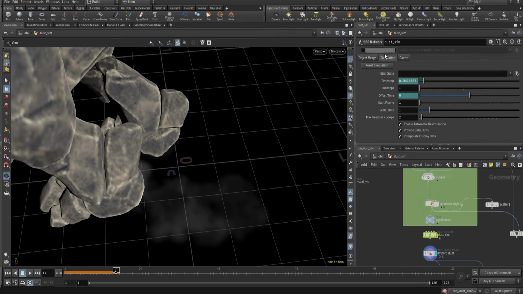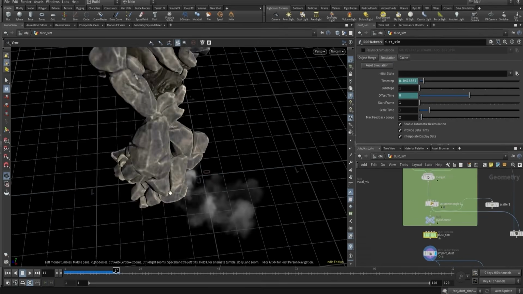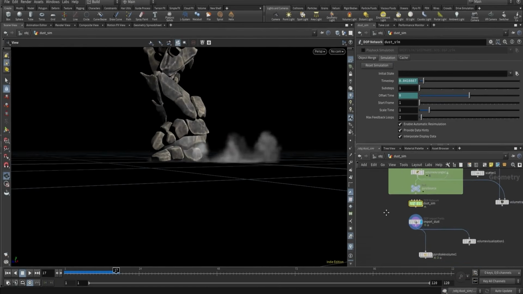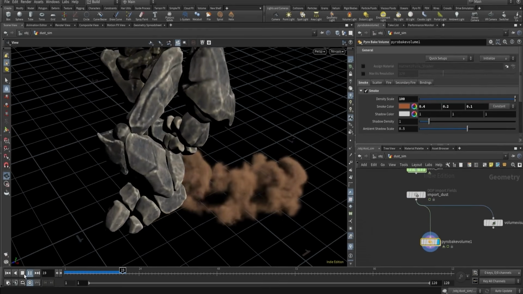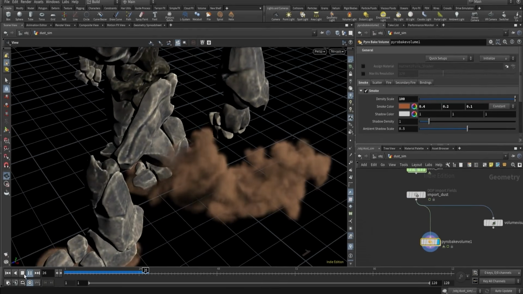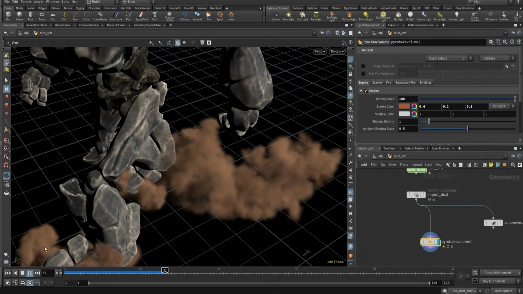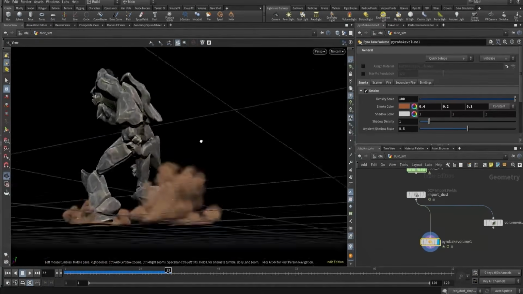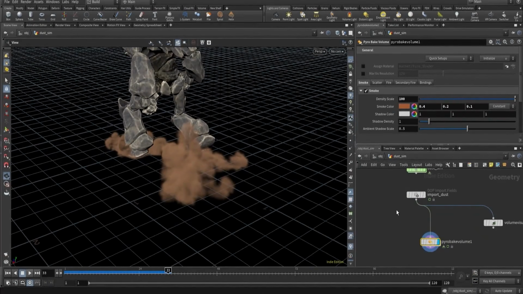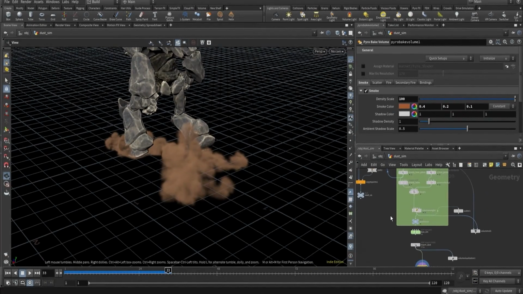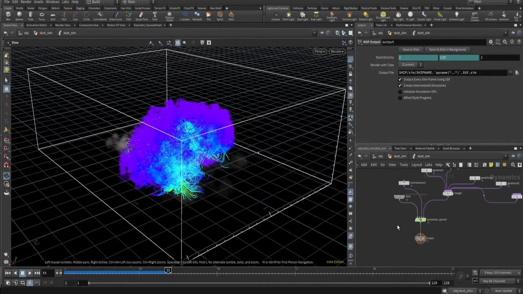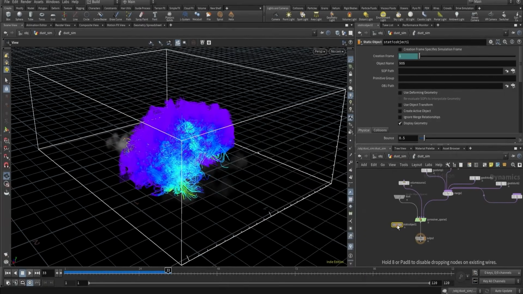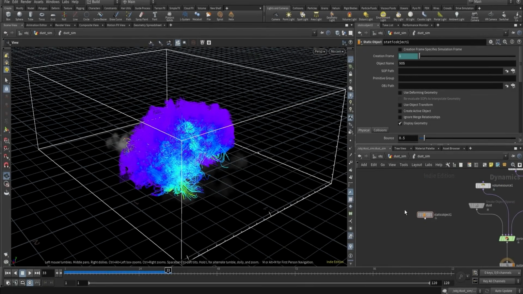And let's just check, right? Now we have more coverage. That's what we want. Cool. So now let's add collision. Easiest way to add collision is using static object. So here you can just connect and it's easy.